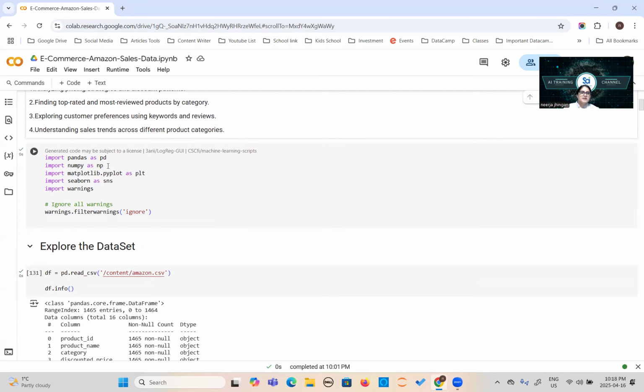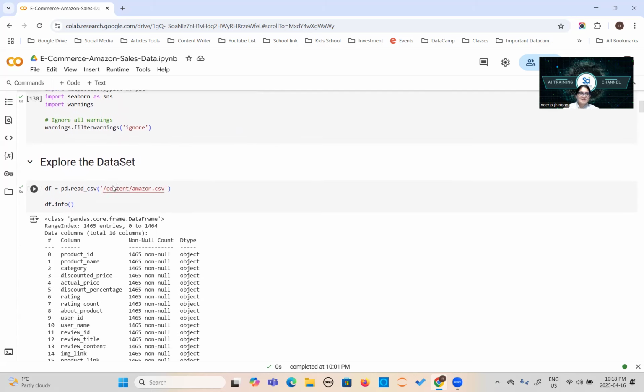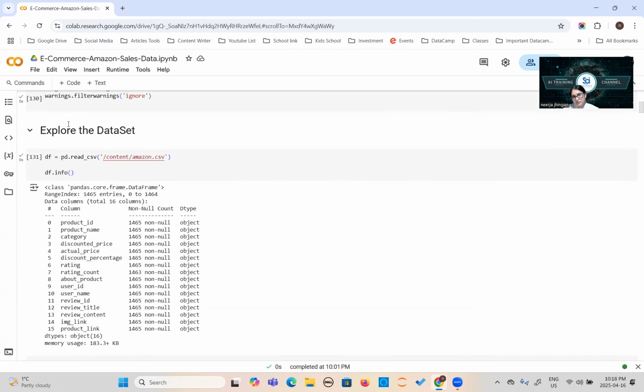Okay, so here we will import these libraries as I have already explained. I'm not going to explain it again. So these are the mandatory libraries. Here I'm using Google Colab. If you are using your Jupyter Notebook local environment, you can keep your data set at the same location or maybe in a different folder. You need to set the path. Here I have uploaded the data set and this is the information.